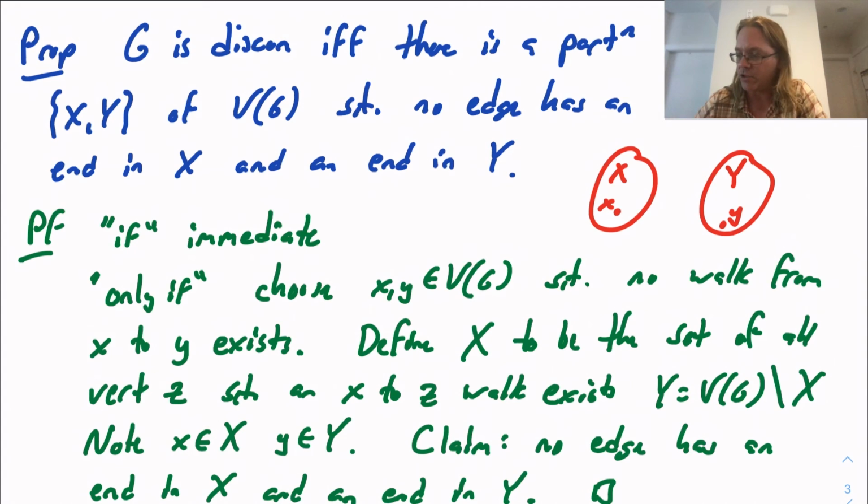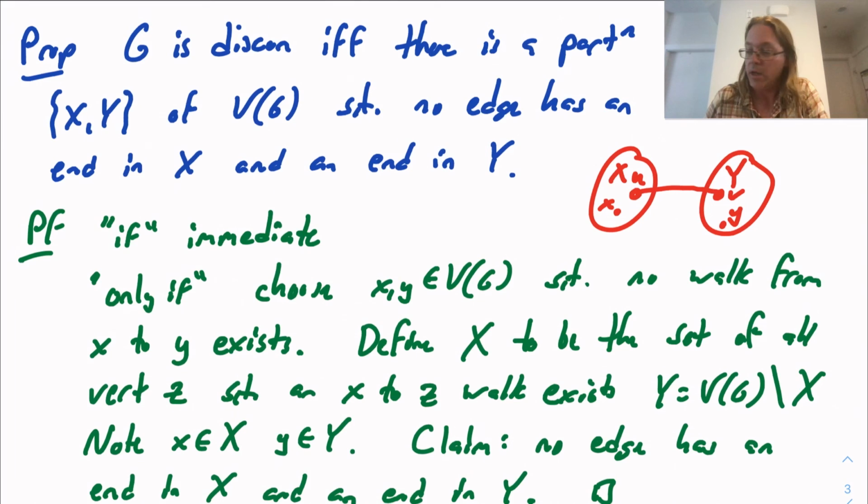But let's check why that's true. As usual, you will find a slightly more verbose and complete write-up of this proof in the notes. Right now, I'm just trying to indicate why this is true. Why is it the case that you do not have some edge that has one end in X and one end in Y? Why couldn't you have an edge, say, that goes from this vertex U in X to this vertex V in Y? Well, let's think. If that edge was present, what does that mean? Well, the vertex U lies in the set X.